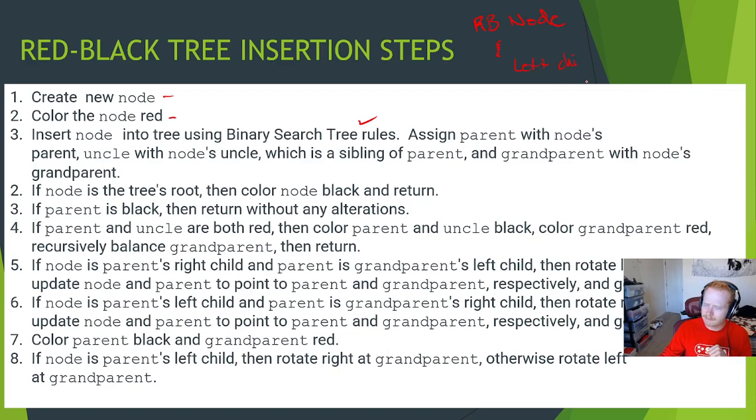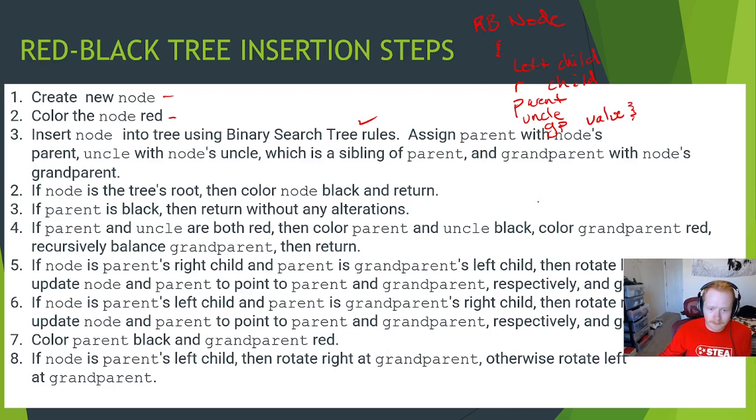What do we even need child? I'm writing the child down. So left child, right child, parent, uncle, grandparent, and value. Because you have to know what you're balancing, right? So that's a lot of data to keep track of.